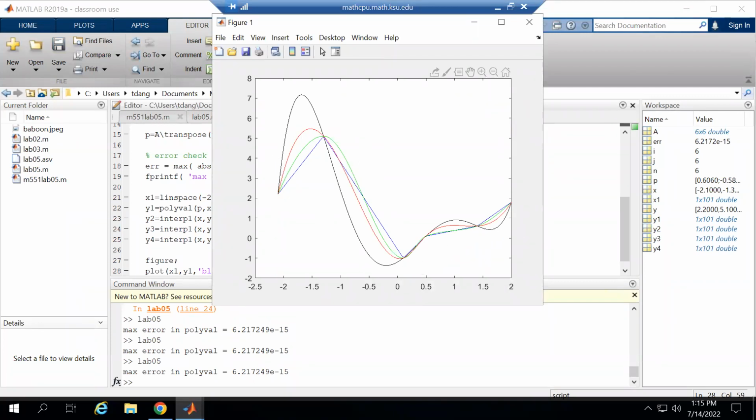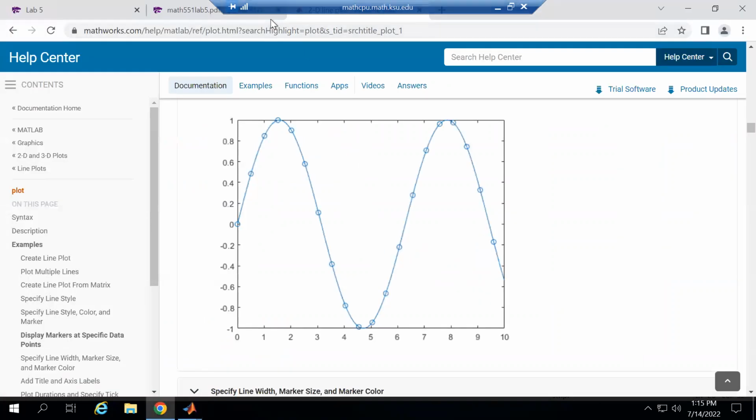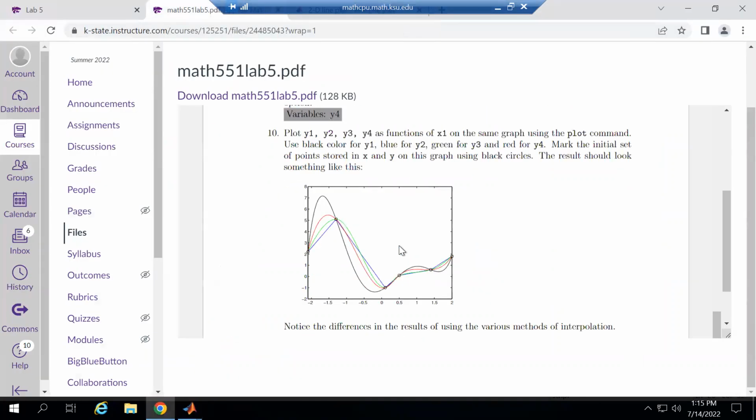So if you compare this to the final picture from the lab assignment, you should see that there are two different things. So we haven't put the box circle on the initial data points. And also, as you can see, the x-axis is only from -2.1 to 2.